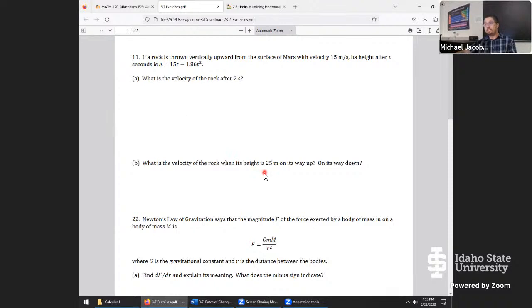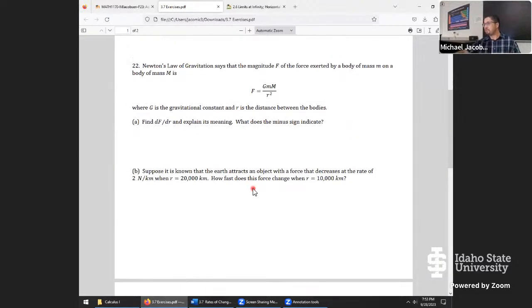What is the velocity of the rock when its height is 25 meters? For this one, what you would need to do is put in 25 meters for the height and find the times when it actually hits 25 meters. You'll get 2 time answers, put them back in your velocity function, and you'll be all set on that one. So this one's not too bad, but still, it's one of those problems where you have to work on it, try a couple things, maybe backtrack, and then you get through it.